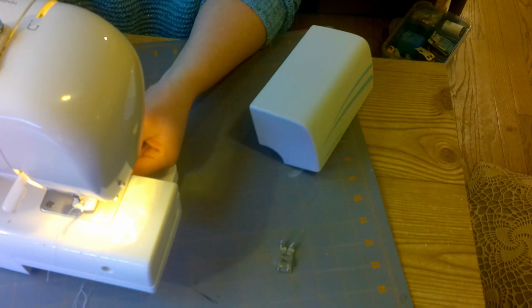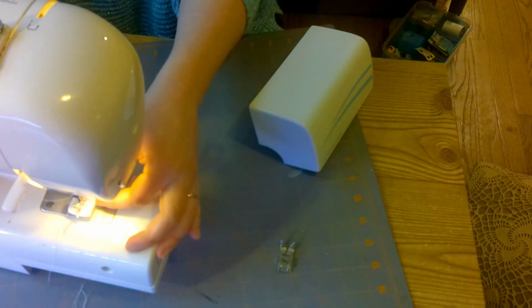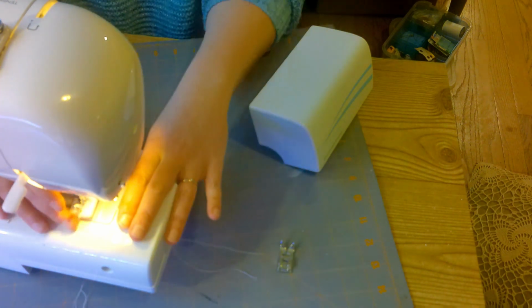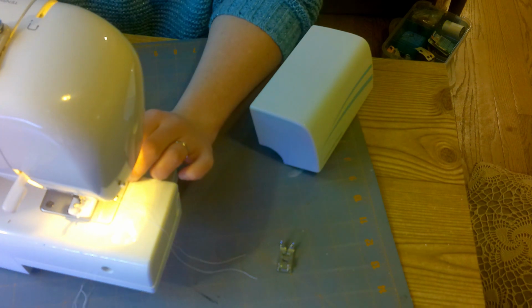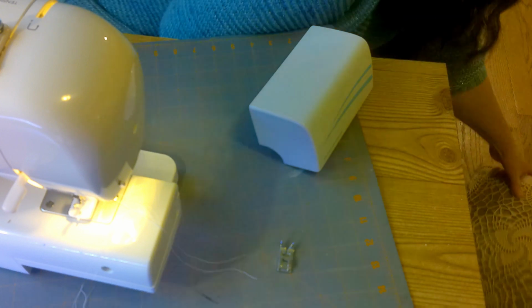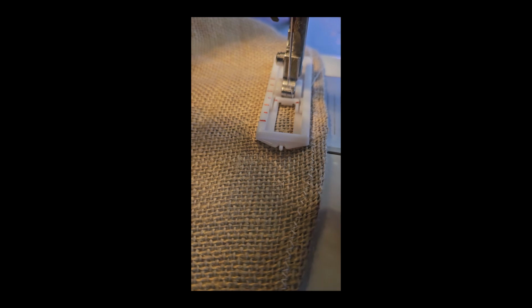I'm not quite sure where the thread goes for this, but I'm thinking in. That's the bottom thread. Here is the button thread. Okay. So we're in. So I'm gonna make it match. I think right there is probably where I want it. So let's do my wonky pillow first, y'all. I'm holding up my button here and I need it to fit into that hole. So I believe that is where it should be, so it'll fit.